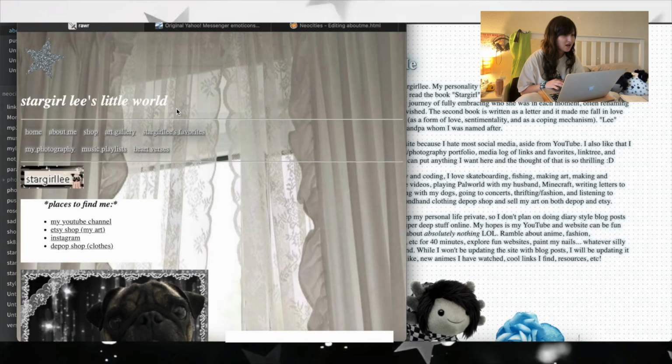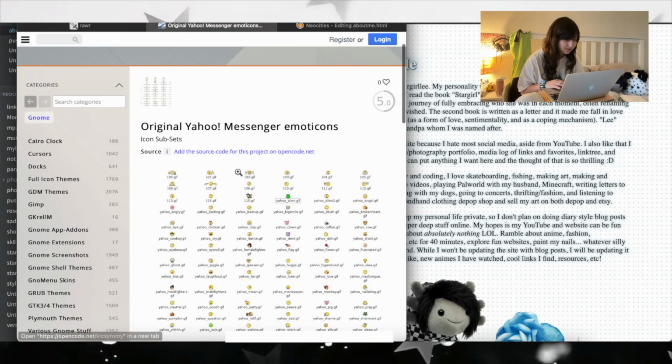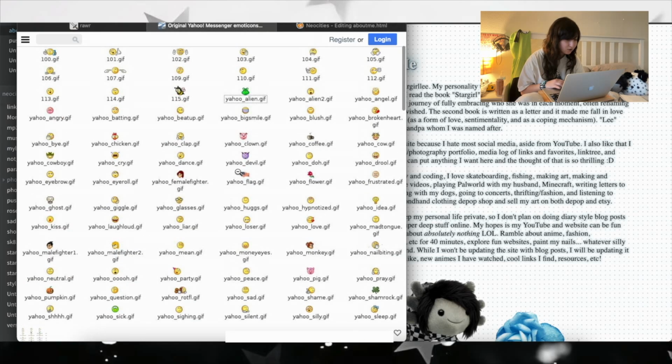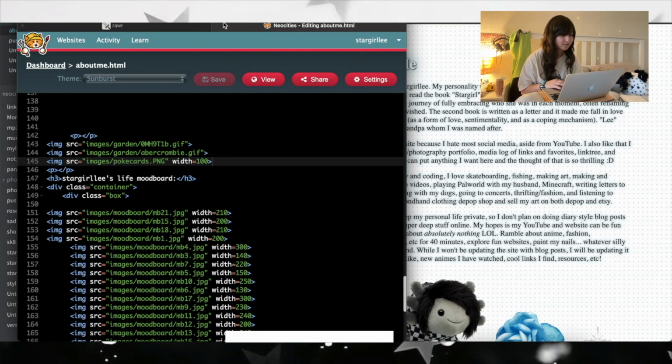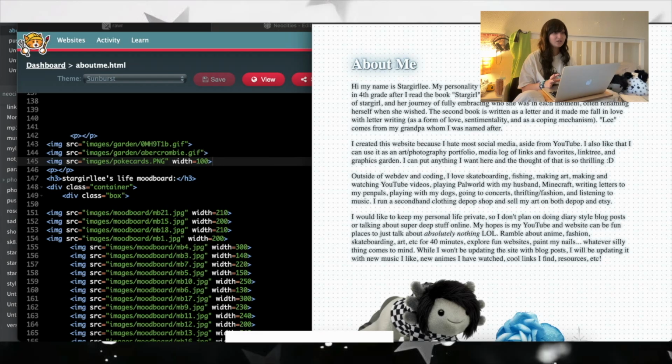And I also remembered these. If you're around my age, you might remember these when you would send emails. I had a couple of email pen pals when I was like 7 or 8, and I remember using these little emojis. They're like GIF emojis. Bring back the GIF emojis. The Apple ones are way too clean. On that website, you can go to it and download all the GIFs, and so I ended up using them on the new page that I was working on for hours this morning.